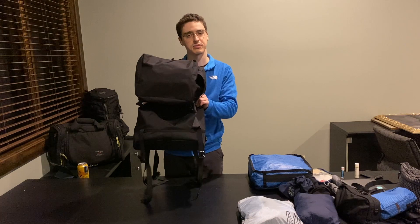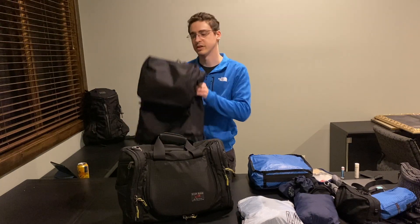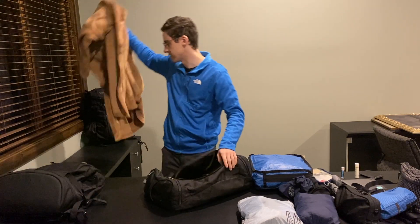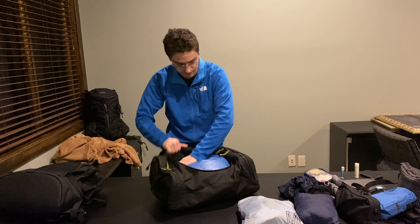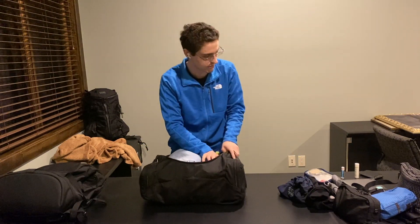The Tom Bihn Shadowguide 33 is on the larger side — the 30 to 35 liter size — which makes it good for traveling. An alternative that comes to mind is the Tom Bihn Aeronaut 30. I'm going to show that I can stuff the things I put in the Shadowguide 33 into the Aeronaut 30, to give you a sense of how big this is. Going into the main compartment and taking out the blanket I used to give it volume, I can fit the Aeronaut 30 packing cube as intended, and then get a few other things on top: the down jacket and the other packing cube.